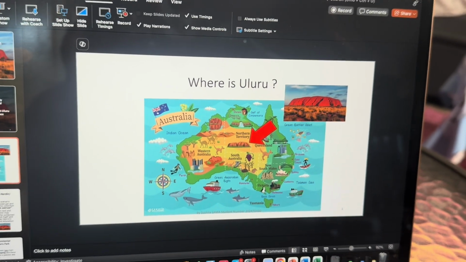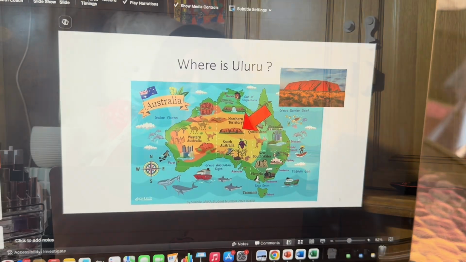So next, where is Uluru? It's in the middle of Australia, as you can see in this map. Another one is the concept of the tragedy of the commons by Hardin as applied to Uluru Park. The tragedy of the commons covers the scenario where individuals acting in their own self-interest overuse and overexploit shared resources to the detriment of the collective good. In the case of Uluru, this is called cumulative overuse.